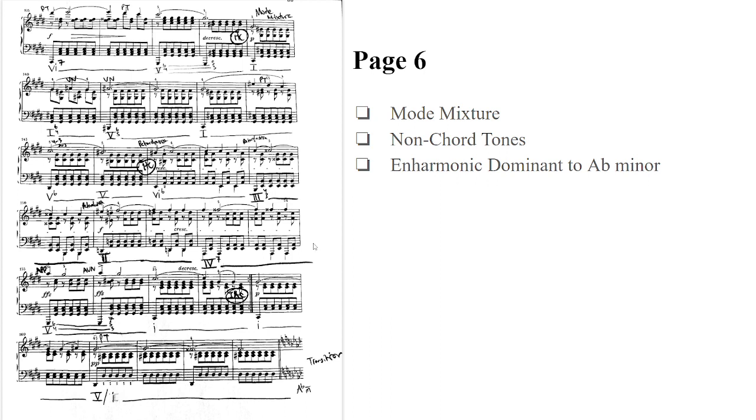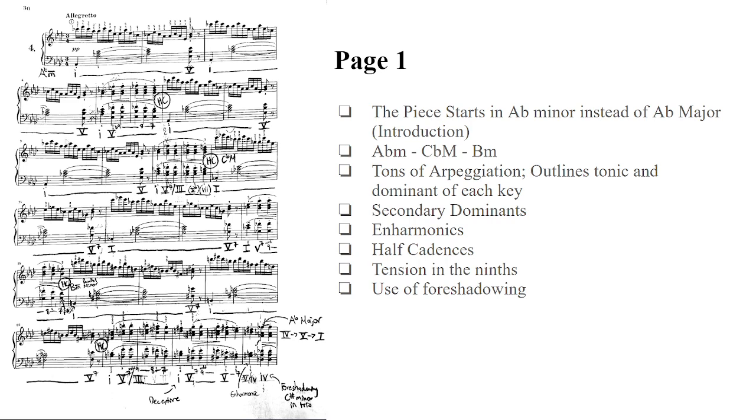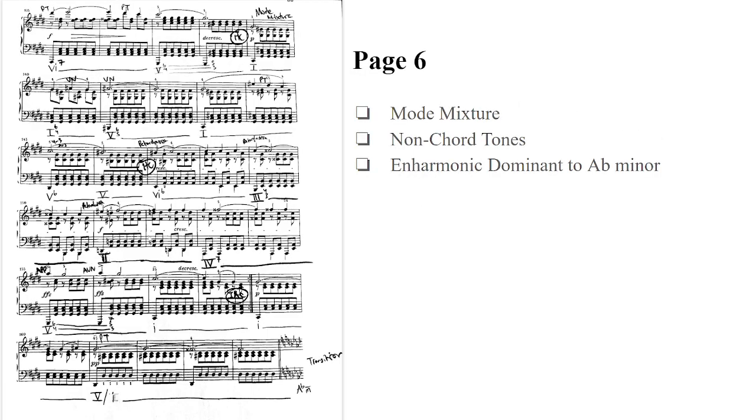And when we come back to this, we're still in C sharp minor, but guess what? Right here we have C sharp minor. C sharp is equivalent of... wait, never mind. So we have this is D flat right here, D sharp right here, D sharp. And this is the dominance of A flat minor, because we go back to A flat minor right here. D sharp is the same thing as E flat, which is sol, the dominant of A flat minor. So pretty much this section right here is the transition back to A flat minor, the first key we saw in the beginning. So we are back in A flat minor.